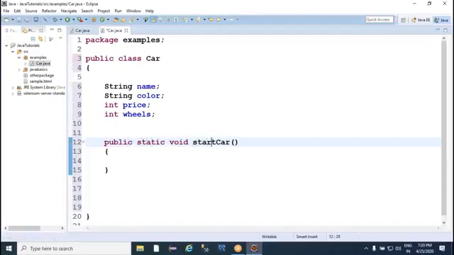Public, static, void, and start car. But here, these are the name of the method, start car. And you are going to write the code here. Supposing I'm just putting some temporary code.